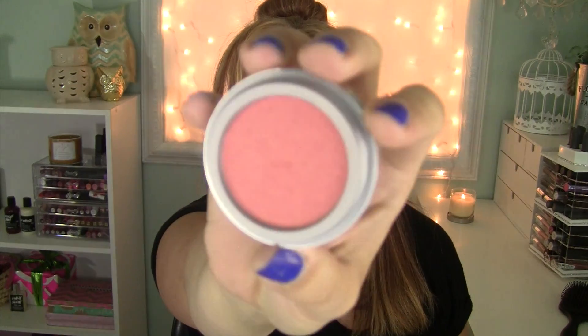A couple drugstore items I've been loving. The first one I used in my last get ready with me video — this is a blush from Jordana. It's super affordable at around $2 and it's beautiful. This rivals some of my high-end blushes. When I put it on I get the same feeling I get from my more expensive blushes because it adds such warmth and glow to the cheeks. The color is called Coral Sandy Beach — a beautiful coral color with a little bit of a gold sheen.